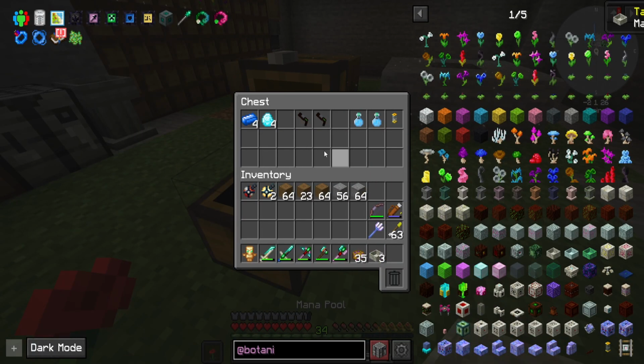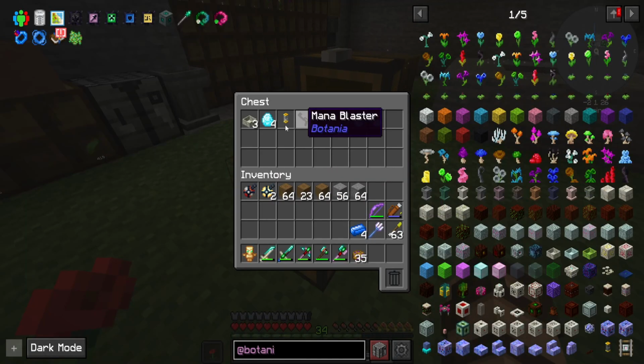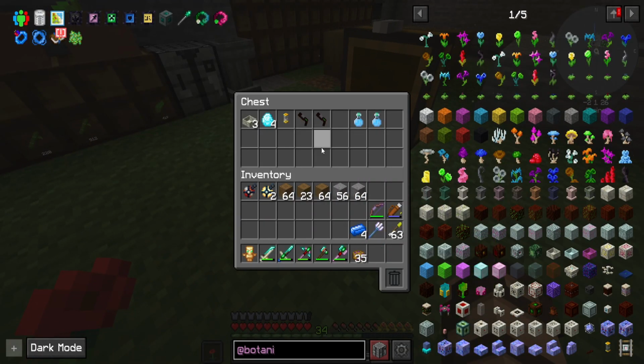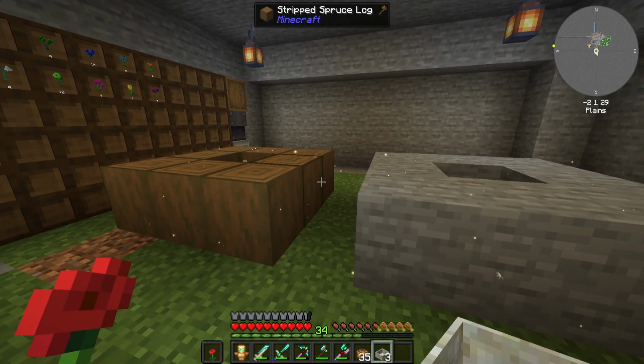I also have some mana pools, some mana diamonds, mana steel ingots, hovering hourglass, which I could use to automate these things if I so desired, just by putting this on the side and hooking it up with redstone and having things being placed and making certain flowers that can do so. But I think that's getting ahead of things. Right now, I just need these two materials made, at least in a small amount.